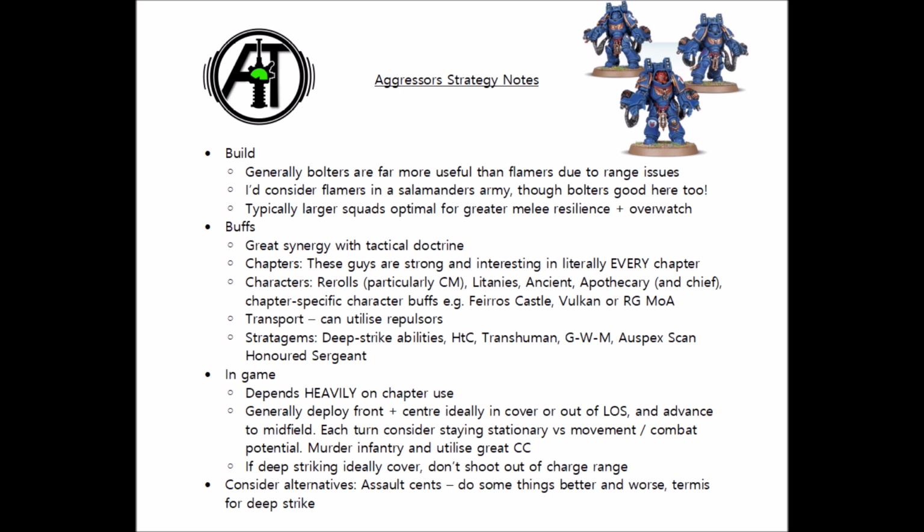and even if you don't have the Chief Apothecary around, a 6+ feel no pain type save is really good on 3-wound models like these. It absolutely kills the efficiency of flat damage 3 weapons at taking them out. Next we come on to Salamanders, and these guys have absolutely tons of combos with aggressors that might well warrant its entire own vid at one point.